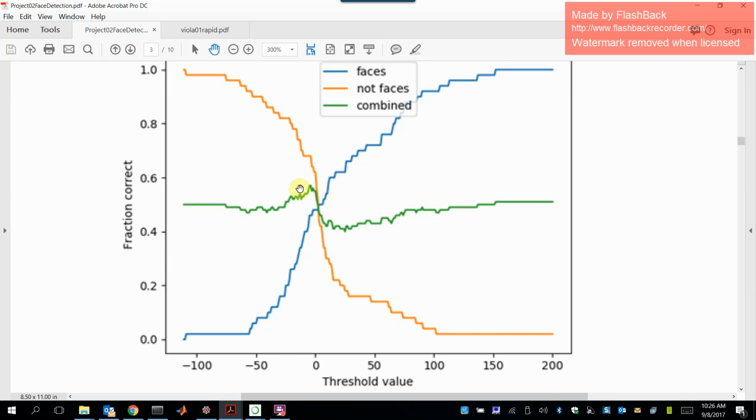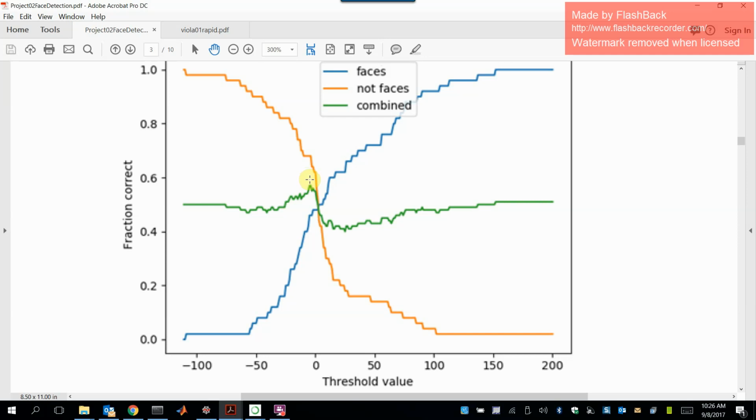Okay, any of these that are above 50% are valid weak classifiers, but we would like the best possible weak classifier. So we want to choose a value right here that has the highest possible classification rate for my training set. So I want to have, in this case, a threshold of -5 or -10 or something like that.